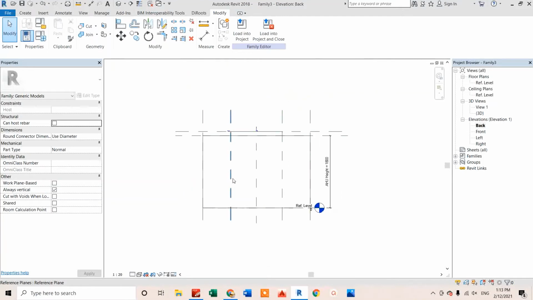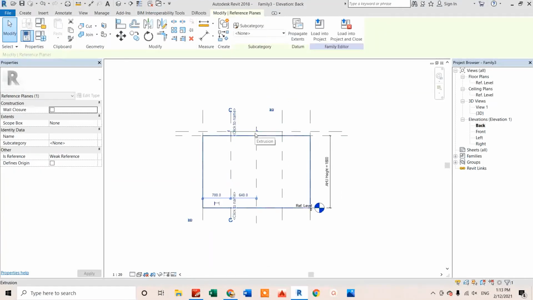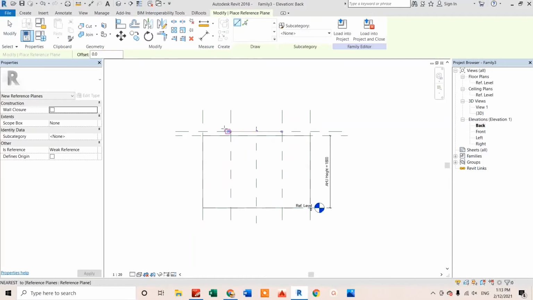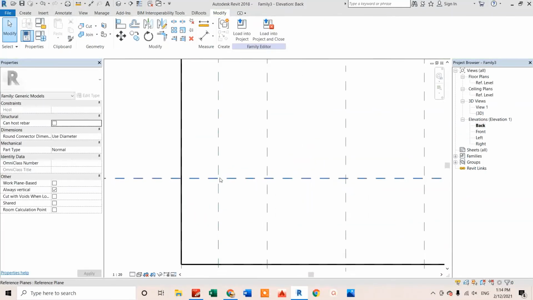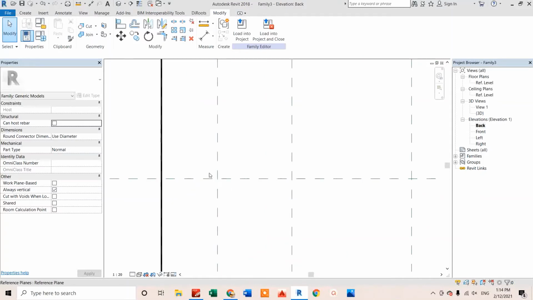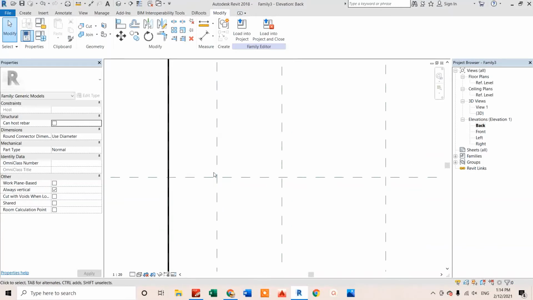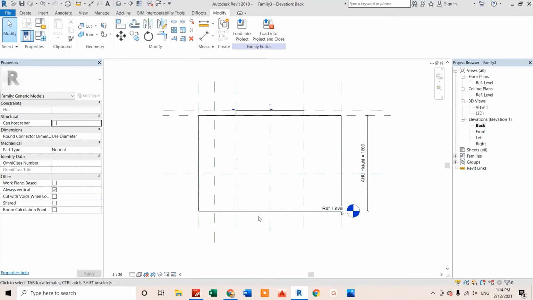So for that I'll create some reference plane. Click on any reference plane, press CS command, create similar command, and create a reference plane. Make sure that you are giving proper things to it. Okay, now I just wanted to go for a center of these two reference planes, so that we can create a circle right here on the surface. Now I'll go for dimensions first.